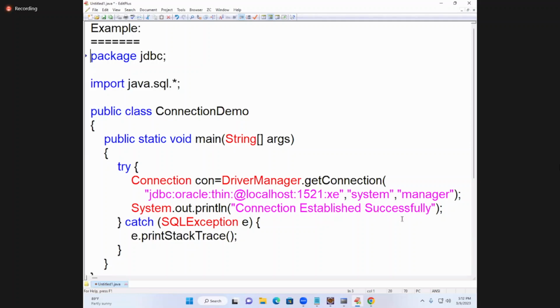So no need to write class dot forName. The forName method of class, no need to call. According to this URL, the driver is loaded.